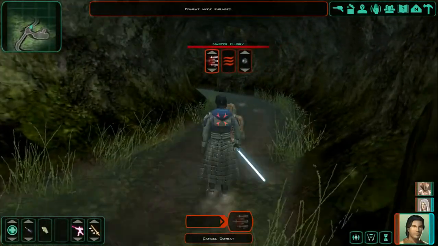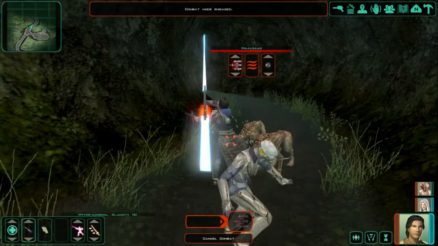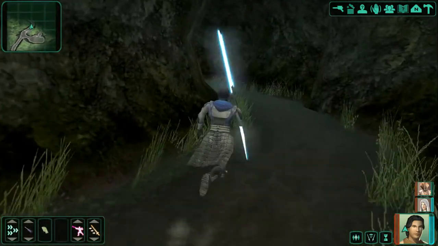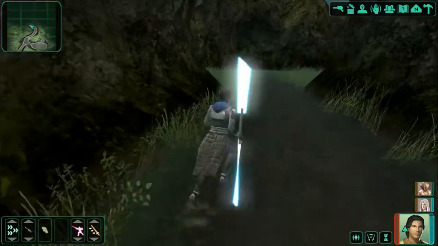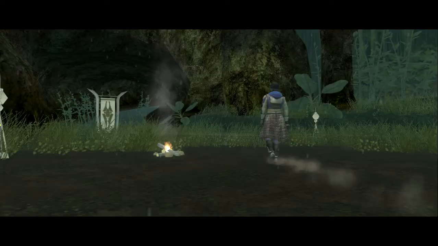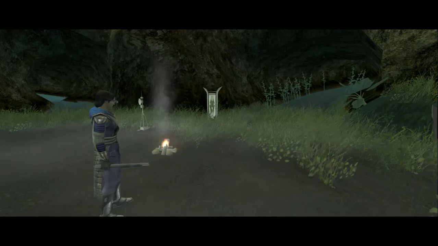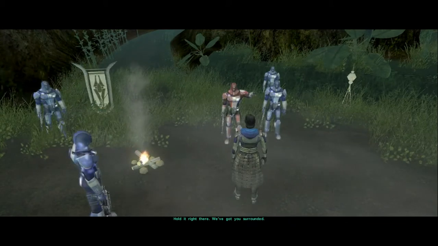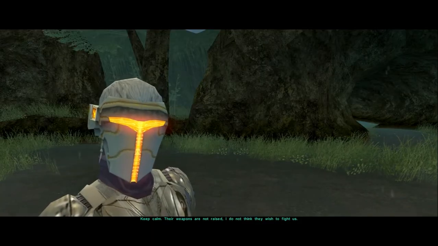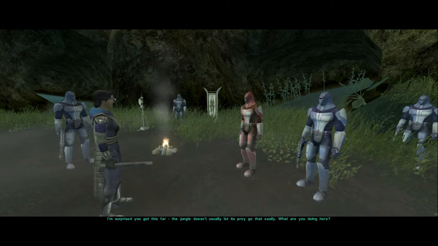Optimal accuracy ratio achieved. Let us test ourselves. Optimal accuracy ratio achieved. Hold it right there. We've got you surrounded. Keep calm. Their weapons are not raised. I do not think they wish to fight us. I'm surprised you got this far. The jungle doesn't usually let its prey go that easily. What are you doing here?